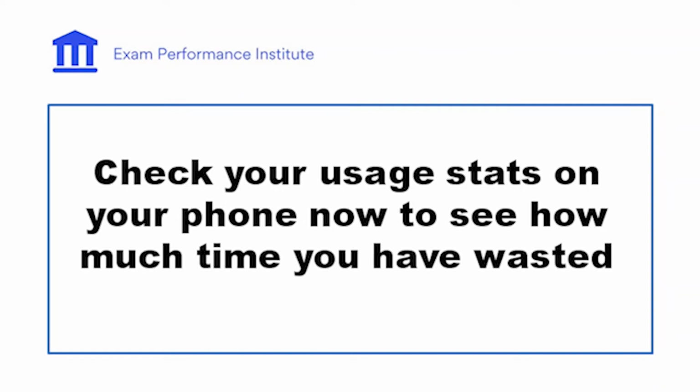The best way of illustrating this point to you is just how much time you waste every day mindlessly scrolling through social media. All you have to do right now is go to your usage statistics on your phone and you'll see just how much time you've wasted on social media, mindlessly scrolling, your screen time every day, and the average that you've had over the past week. I encourage you to do that now and shock yourself into the realization of just how much time you're wasting every day. I want you to put this time to better use.